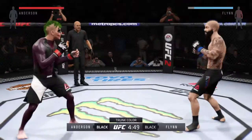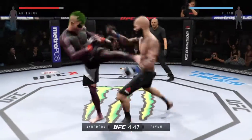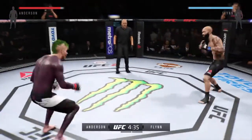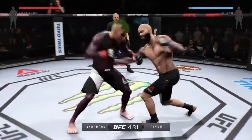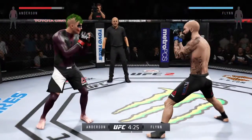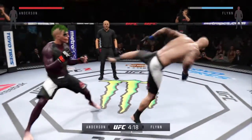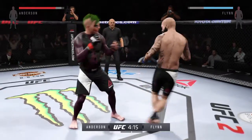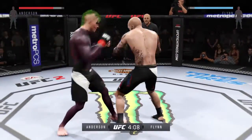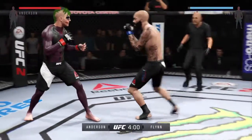Oh, good body shots. Joe, that was a nice side kick. And another strike lands. Nice slip of the left. These guys are going at it here right away, trading blows. Flying knee. Blood with a strong combination. Nice punch. He's doing a really good job of timing these shots.